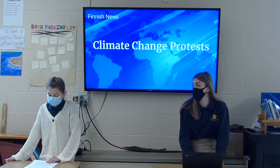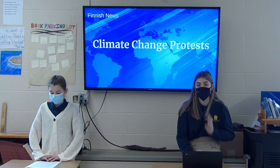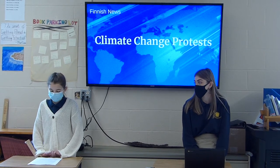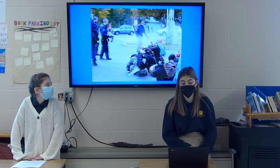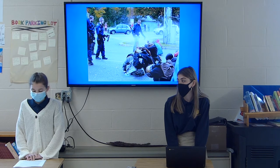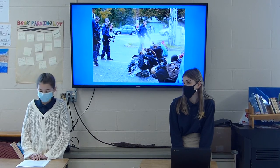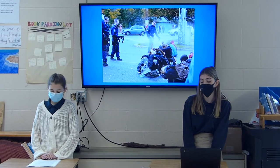Pollution is environmental contamination in large enough quantities to cause damage, caused by human activities. While some think pollution is only in the air, ground, or water, litter, noise, and artificial light are also considered pollution. Pollution contributes to climate change, which is affecting the whole world, Finland included. Finnish people want a stronger response to the climate emergency. A peaceful protest was organized and took place on October 3rd in Helsinki. After being ordered to disperse, protesters moved into a busy road. They posed no threat and were completely non-violent.